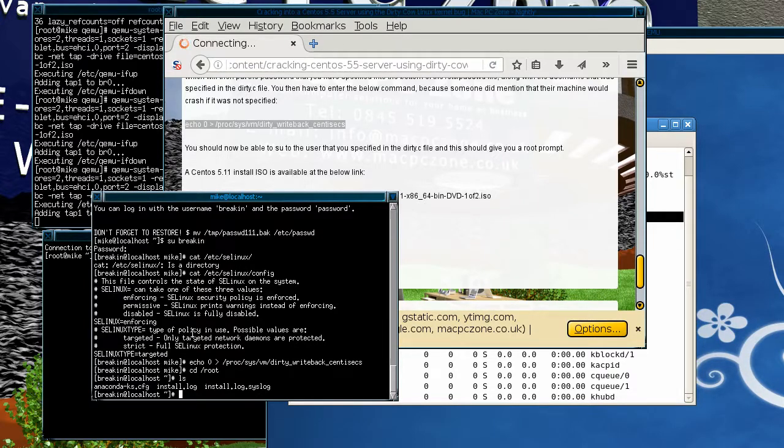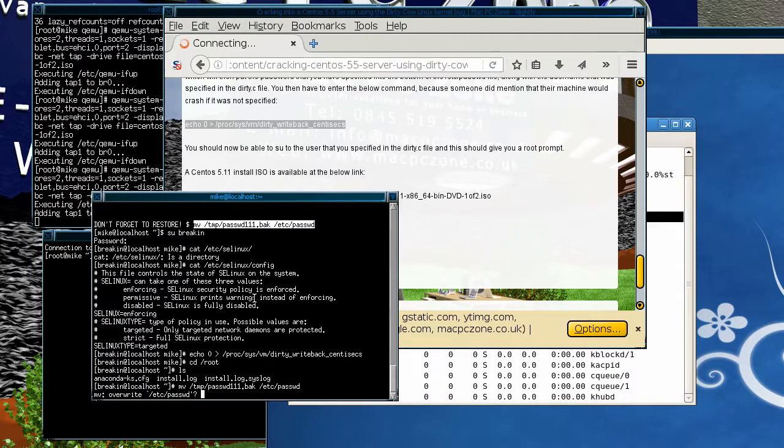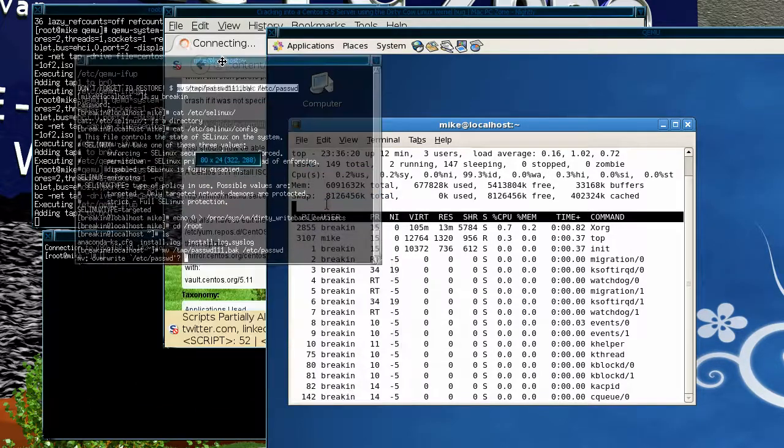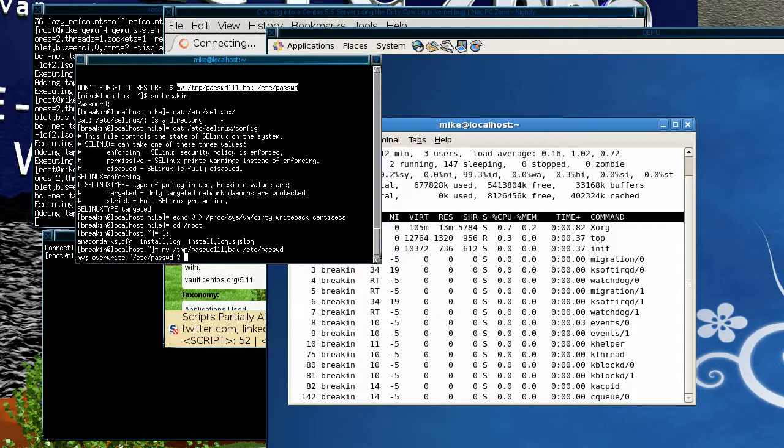And yeah, and like it says, to move the old password file back. So of course when we do that, see if I break in, see how quickly it changes.